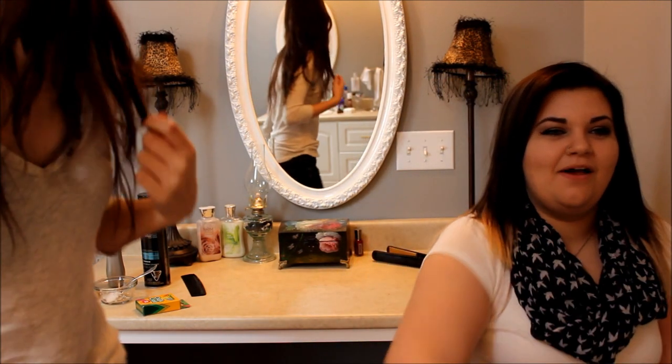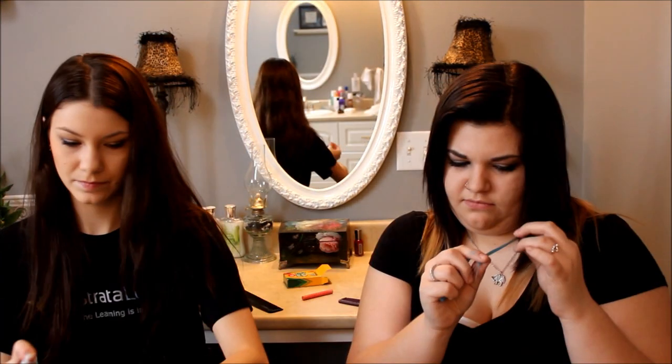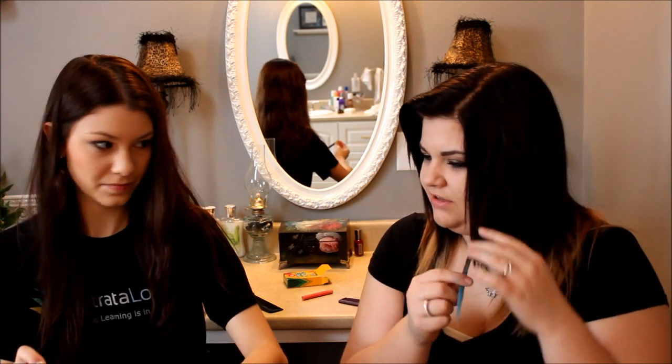Bye. Okay, not really this tall. It's all an illusion. Can you see the camera on the mirror? Oh no, that's just the back of your head. Because it was dark, so I can't really see it from here. But yeah. Okay. It's so coarse.